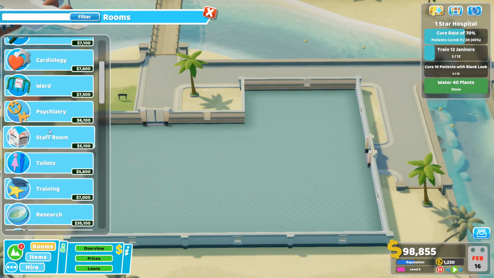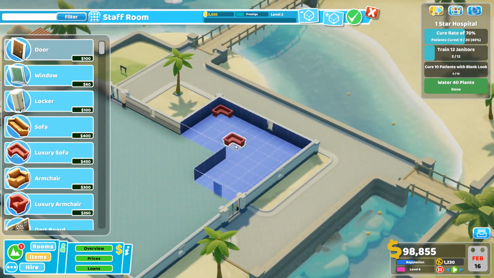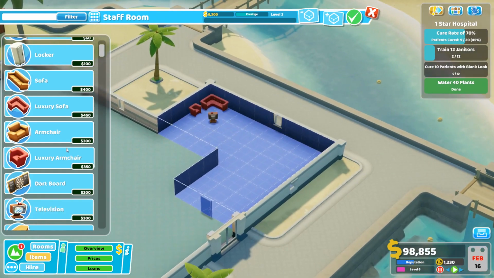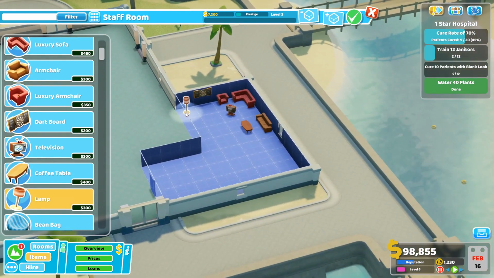Now, this is gonna seem kinda stupid. I'm gonna get the super duper awesome staff room in first. Keep building out about there. Okay, now we can place the door in. Right, luxury sofa in the corner. Why the hell not? Luxury armchair right next to it. Television facing that way. Right, we're at level 2. Level 2 already. Dartboard. Let's get sofa there. Coffee table in the middle. It's got like a lamp or something in the corner. There we go.